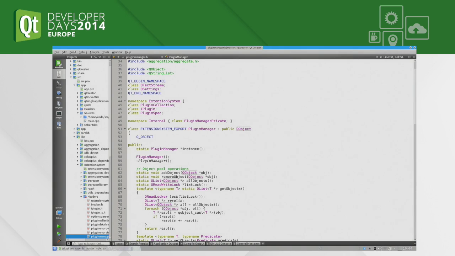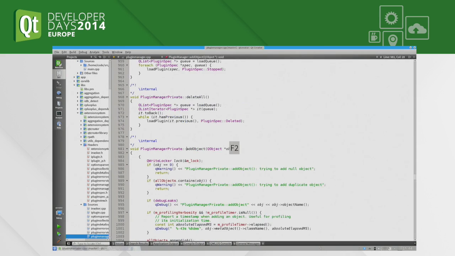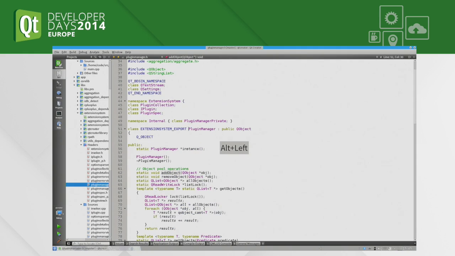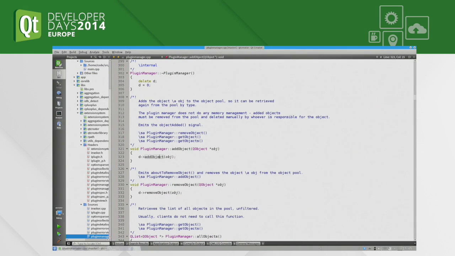The other thing, which is sometimes really useful, is F2, which is follow symbol. It takes you to that symbol, like add object here, that's defined here. That's a really fast way to jump and follow what code does. Basically just hit F2 a couple of times and figure it out. Here's a question in the back. When I follow with F2, how can I go back? I want to cover that a bit later, but you can basically do Alt-Left to go back through your navigation history, and Alt-Right to go the other way again.